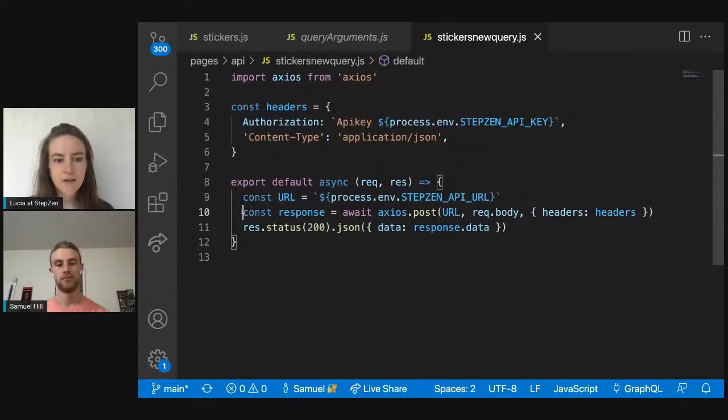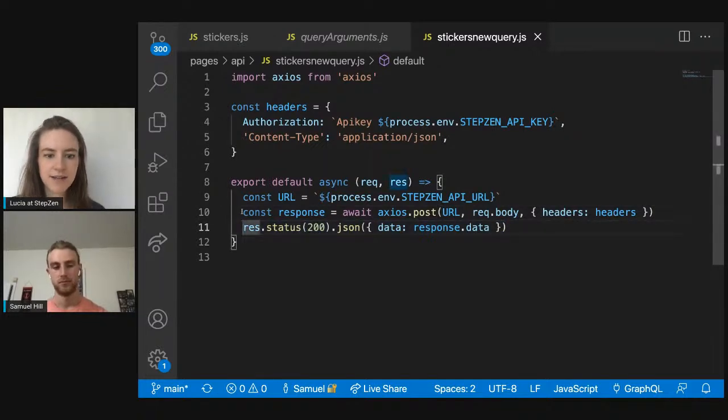And then we await the Axios request, sending the body, which has our API key in it and the content type. And it returns to us the status and the data inside a JSON object.